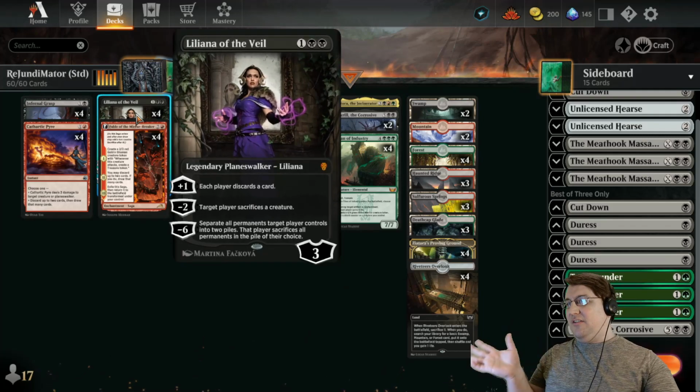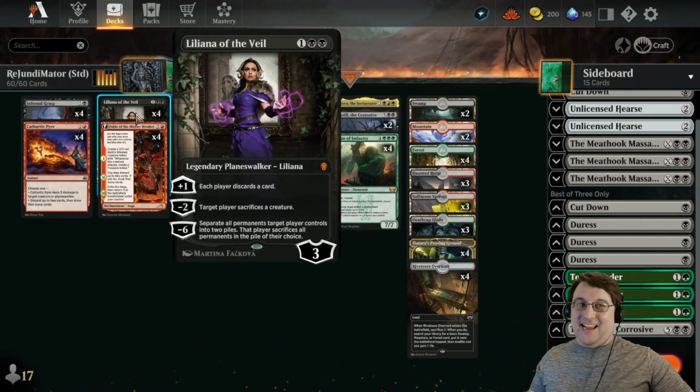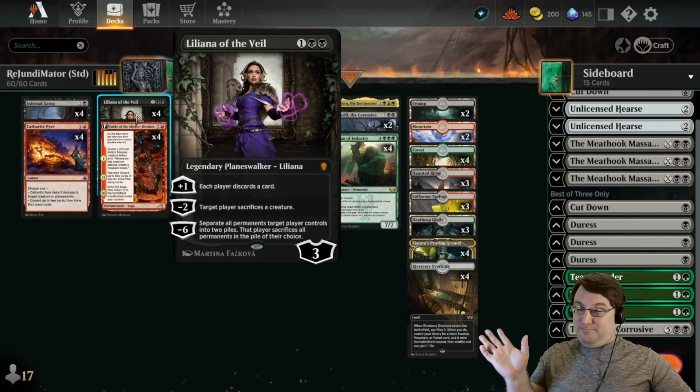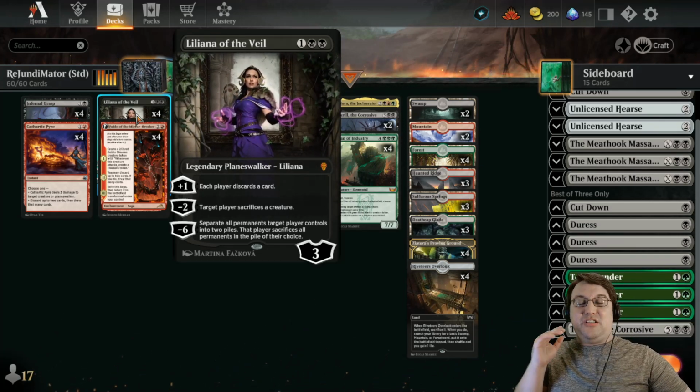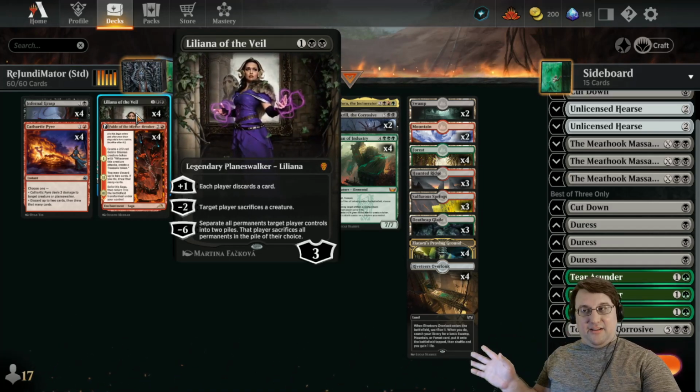Fantastic stuff. We also have Liliana of the Veil. This is a discard outlet that also destroys our opponent's creatures. She's amazing. Period. She's absolutely phenomenal. She's a 4-of in this deck, and I didn't think twice. Just get her in there. Yeah, Lili is great.